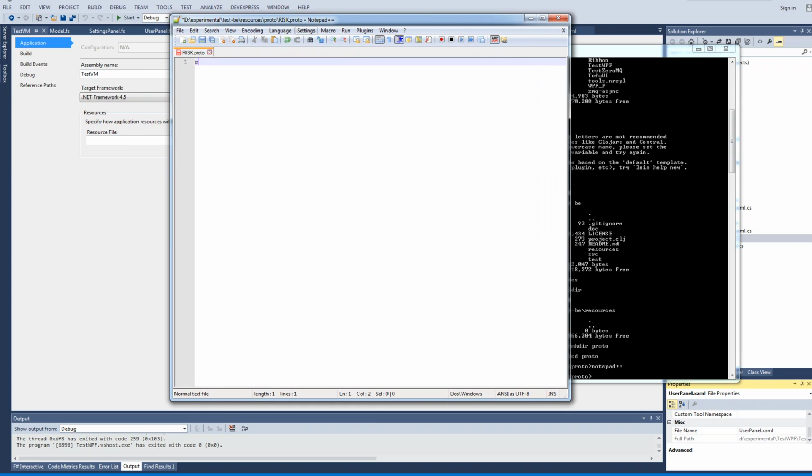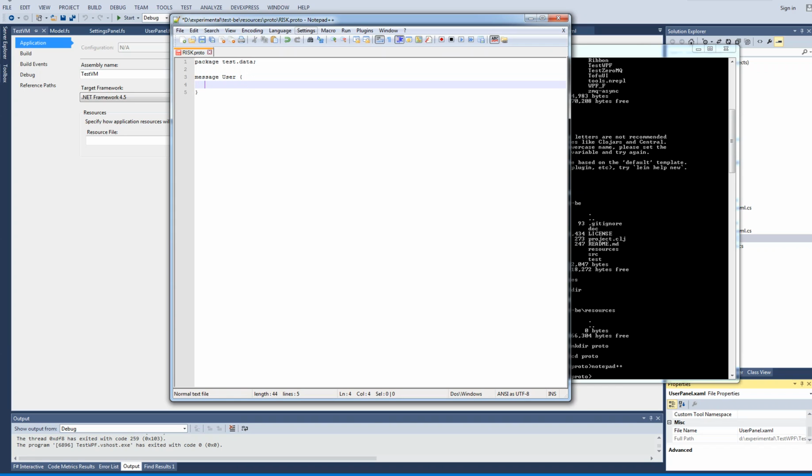Alright, so this is a protobuffer file, so it starts with a package definition. Well, it's called test, so let's call test.data. Okay, and the only object we have is gonna be so far our user guy.